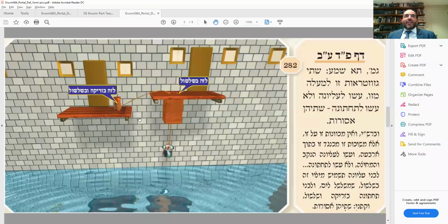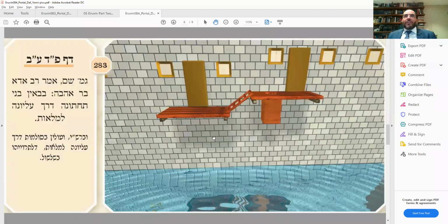Oh, this was not a case like this where he has to throw it, but rather like this, where there's a little ladder in between. And the people that live on the lower one, they climb the ladder and bring their buckets here, and then they lower it down. So they're not actually throwing it up. They're both using it in the same way. They're both lowering it down. And that's why it's equal. It's lowering versus lowering. And Shemuel, in that case, also would say that since they're equal, they prohibit each other.